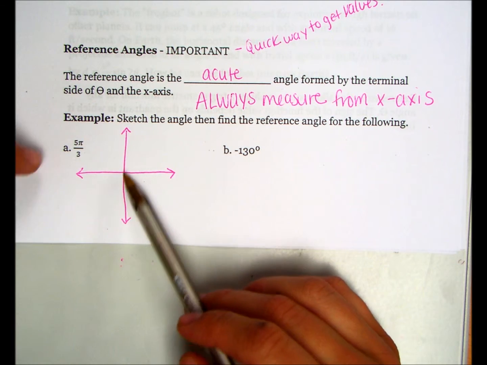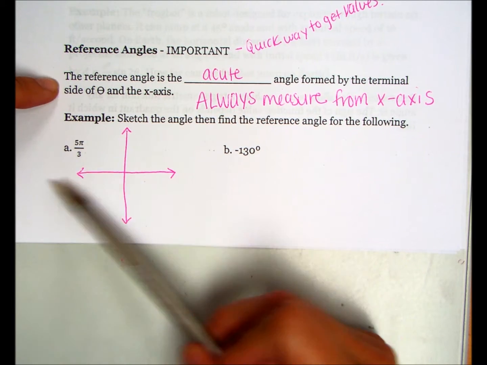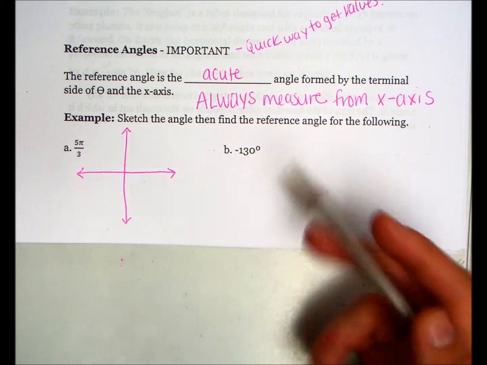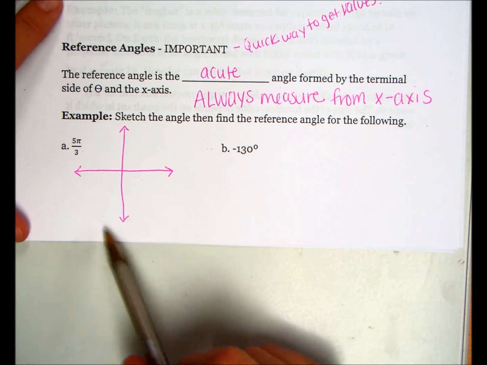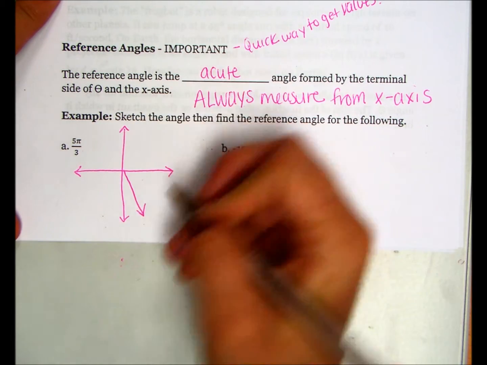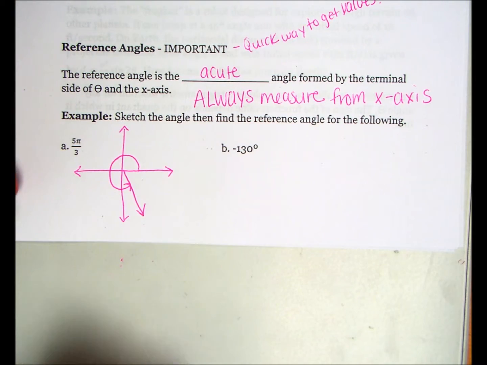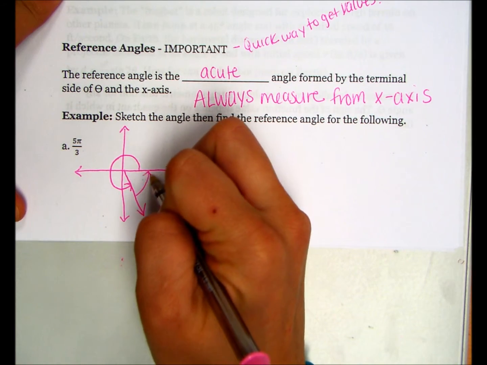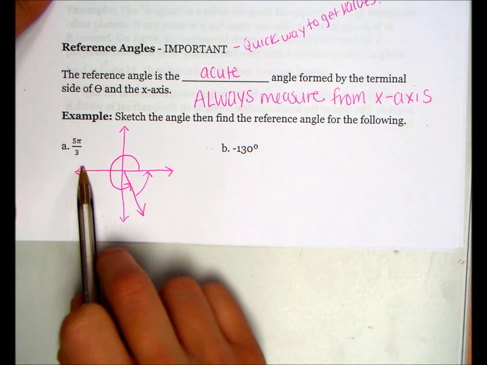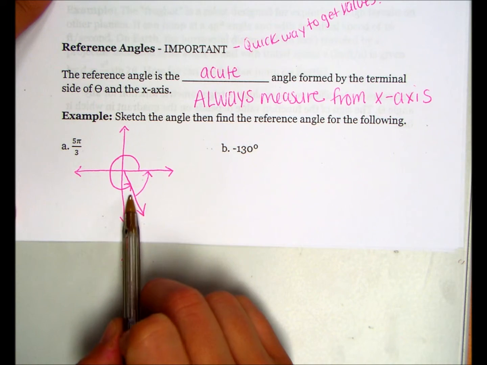I know if you're better with degrees and you want to put it into degrees, that's fine, but when you put your final answer, it has to be in radians. You want to put it however they give it to you. Those of you that are familiar with your unit circle know that 5 pi over 3 is here. So the reference angle is from here to here. You're taking your angle that you're given and going back to the x-axis the quickest way.